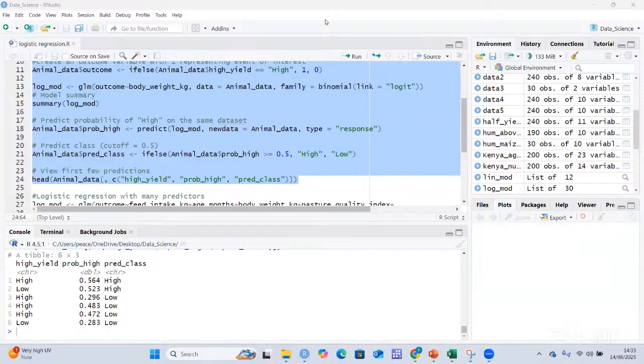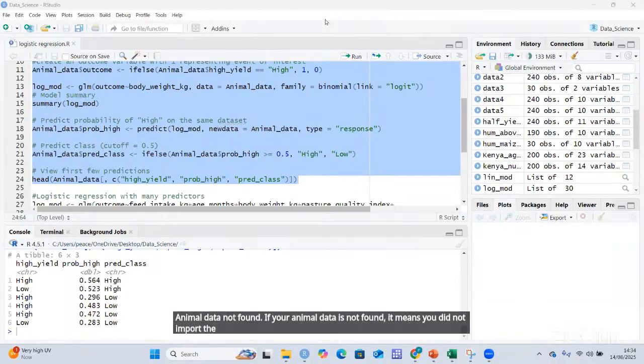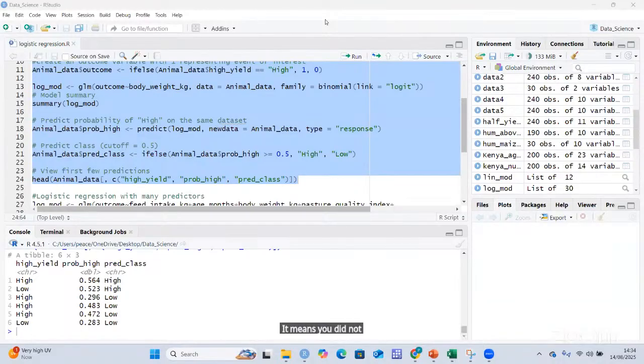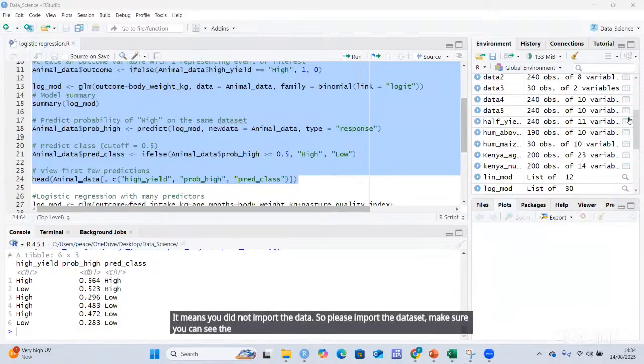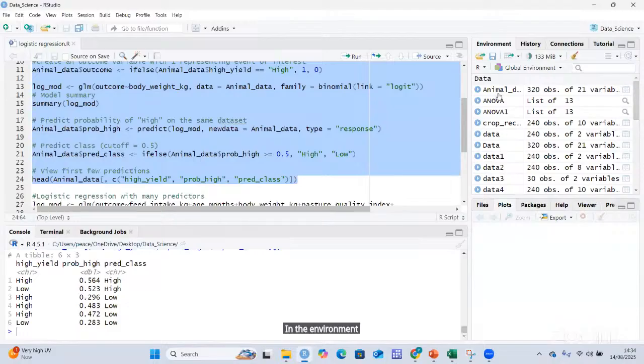Animal data not found. If your animal data is not found, it means you did not import the data set. So please import the data set. Make sure you can see the animal data here in the environment. This one here. Make sure you can see it. And if you're not finding the function, it also means you did not run all code and load the libraries.